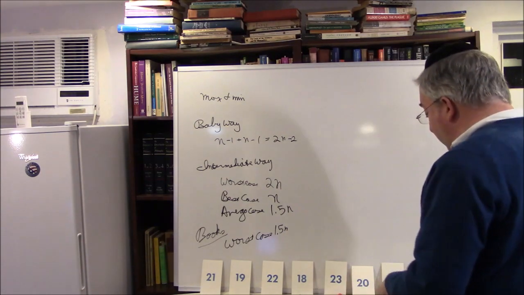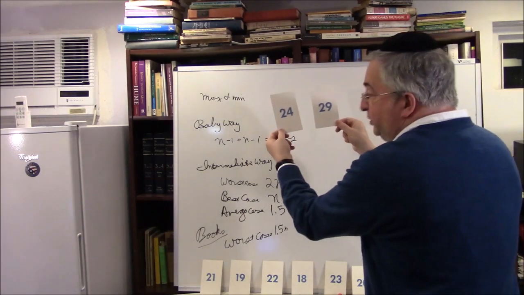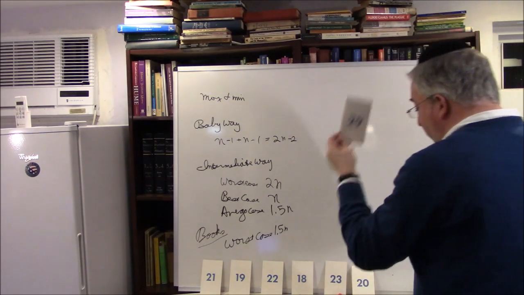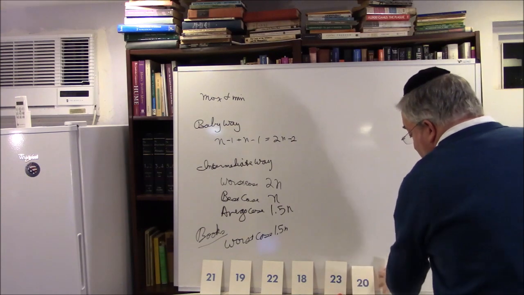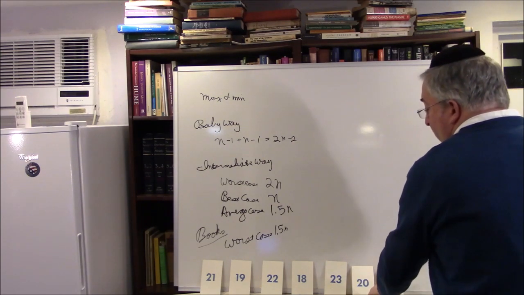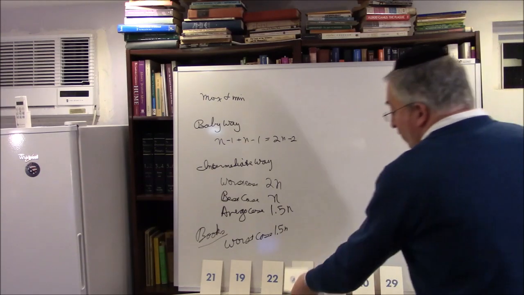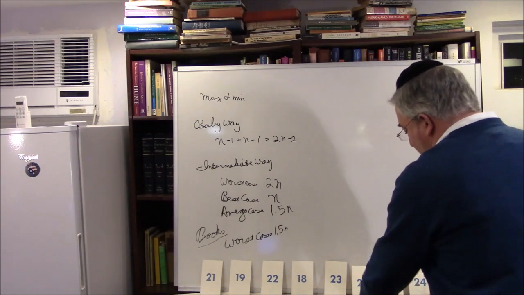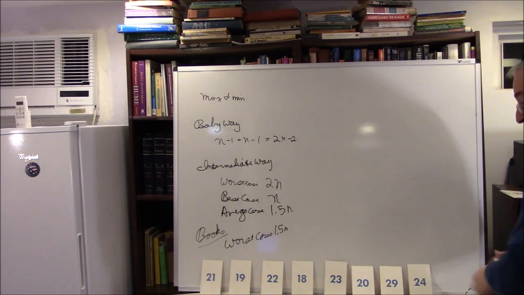Great. Next, I'm going to take the next two cards. 24 and 29, what's larger? That's one comparison. 29 is larger. I'm going to compare 29 with the max so far. 29 wins, so 29 becomes the new max so far. And what's smaller? 24 or 18, 18 is smaller, so we have it like that. Okay, so question, how many comparisons did we just do?